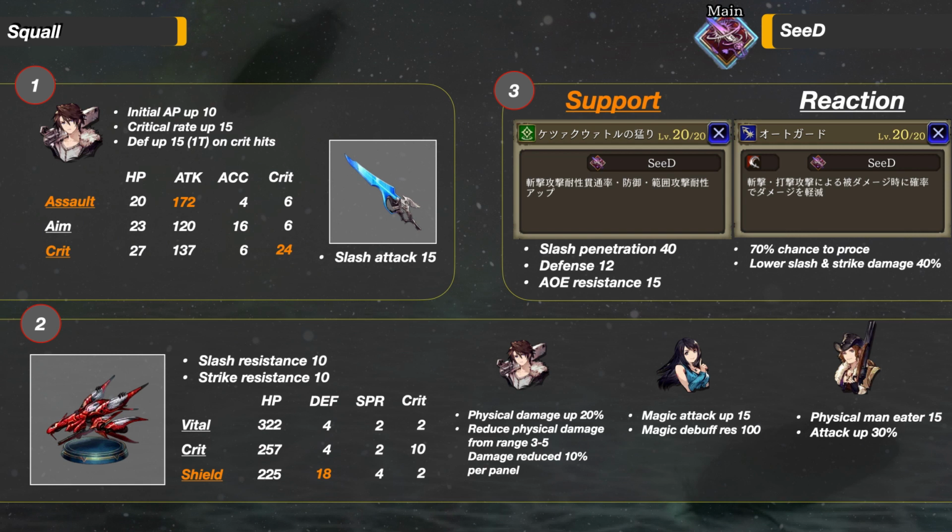Besides Lionheart, the Ragnarok model kit is also very important for Squall. The general abilities are slash resistance and strike resistance 10. The limited abilities for Squall are physical damage up 20% and reduce incoming physical damage from range 3 to 5. The damage is reduced by 10% per panel. The Ragnarok can be farmed from the Trials of Reckoning, so we can get multiple +5s. For Squall, the shield type is the best with 18 defense. The crit type only has 10 crit, it is not worth it.